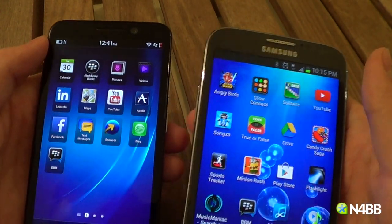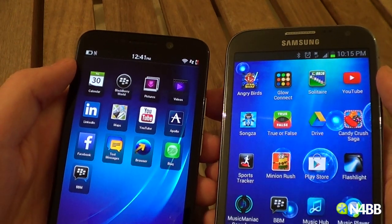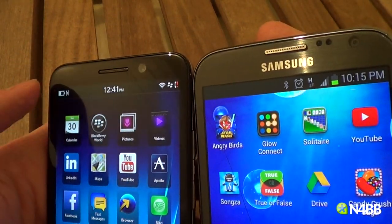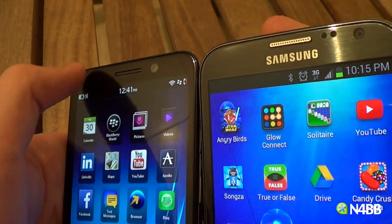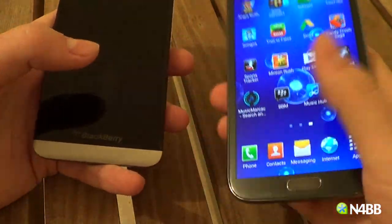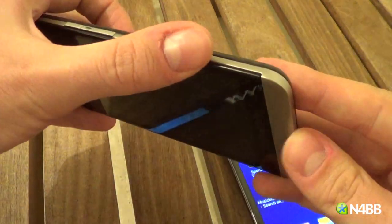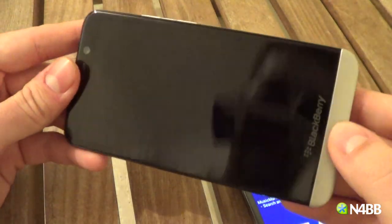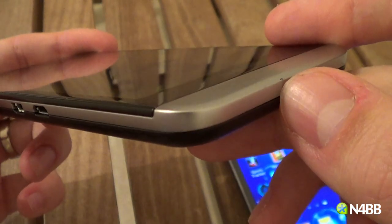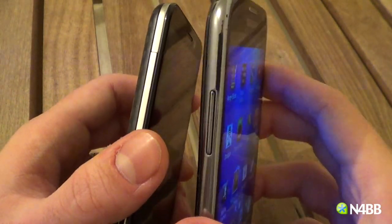If you look at the glass on the devices, you can tell that BlackBerry really wanted to encompass the Note kind of look — they both look very similar at the top, the way the glass smoothly curves around the top of the device. The bottom is completely different though. The bezel's silver finish is certainly painted — you can tell because I chipped it right there and underneath it's a black color. Samsung's Galaxy Note 2 is definitely quite plasticky.